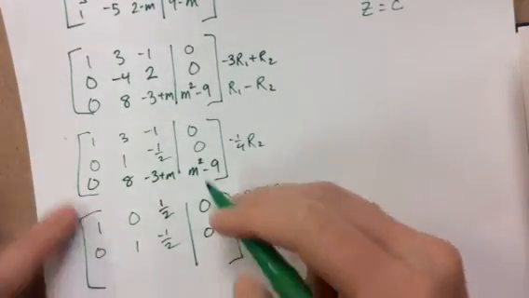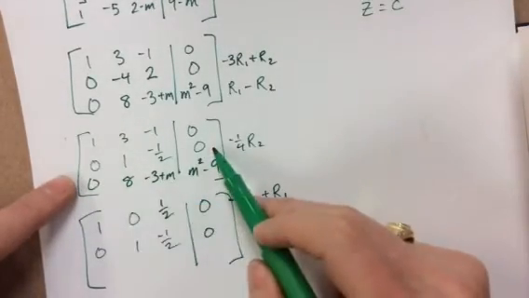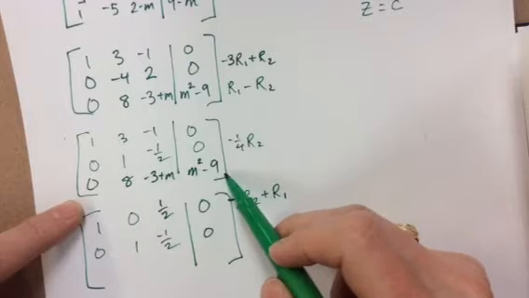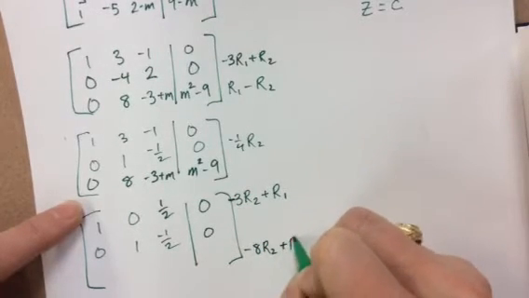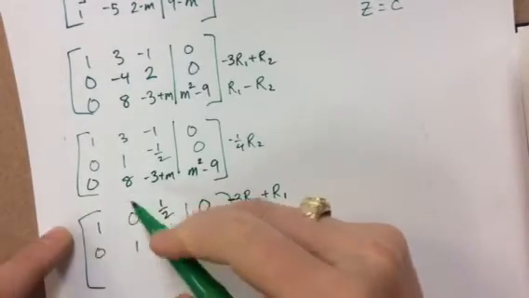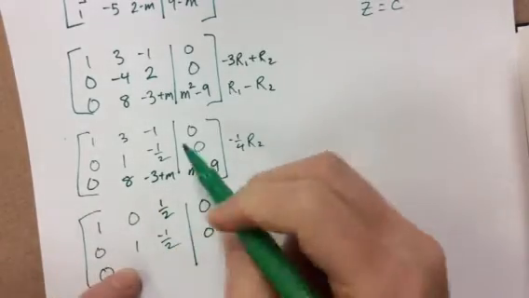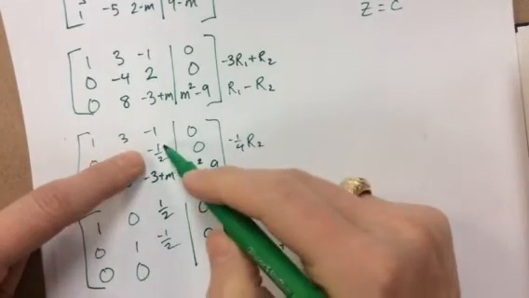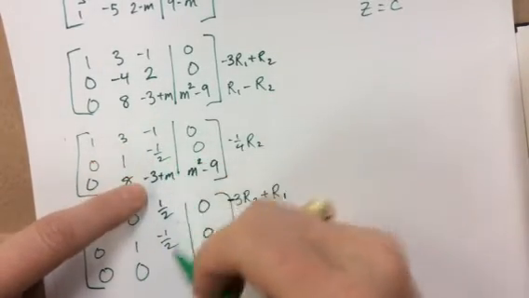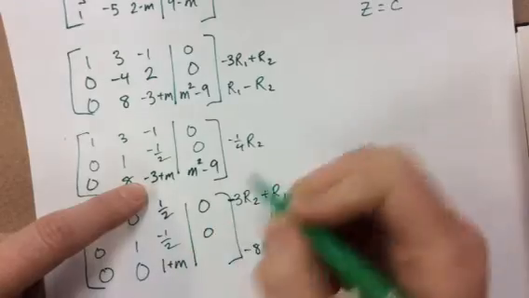Okay, so here we go. And then on this one, if I take this row here, multiply it by -8 and add it to that one. So if I say -8 times row 2 plus row 3, that will clear out this 8. So that's 0 plus 0 is still 0. -8 plus 8 is 0. -8, that makes us a positive 4. Plus -3, that's a 1 plus m.